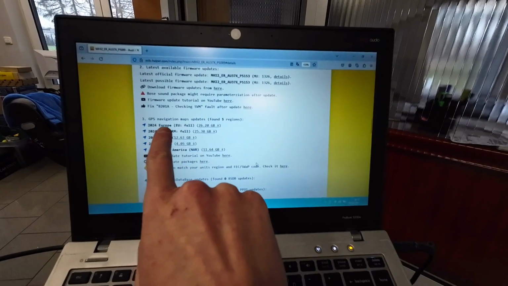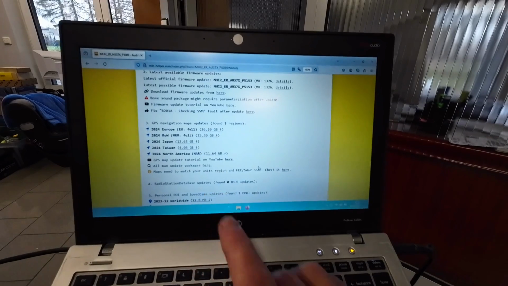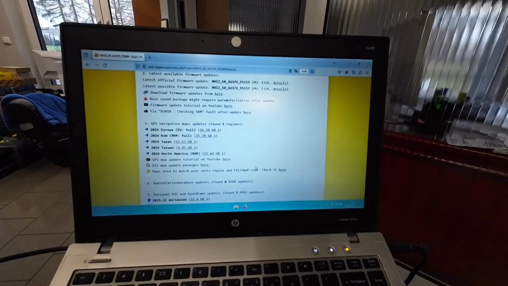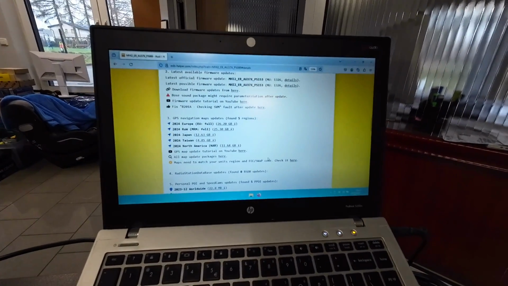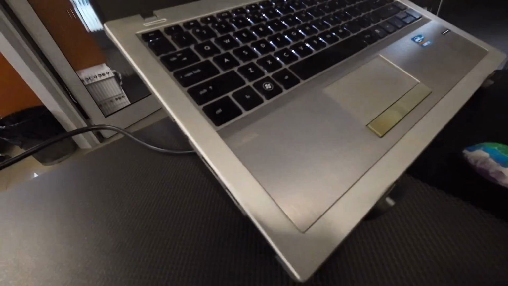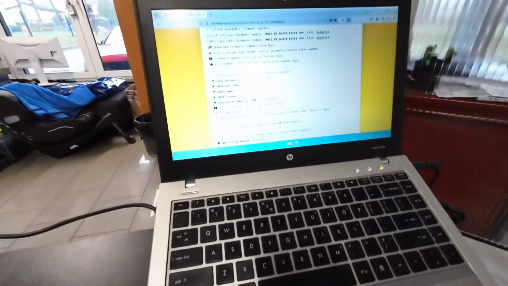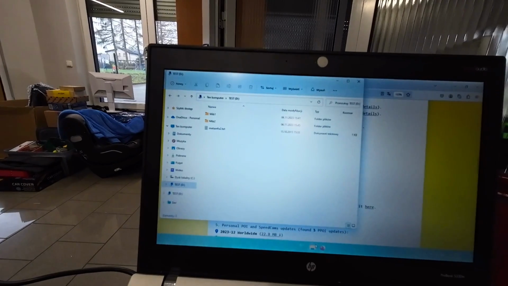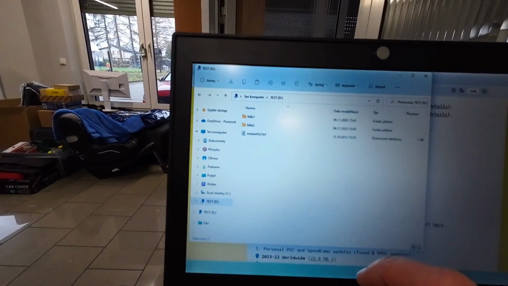And we have Europe, 26 gigs when it's compressed. And after downloading it, you want to unzip it, you want to expand this archive and prepare an SD card. So over here, I have a 64 gigs SD card formatted with FAT32 file system. And on this SD card, I've already copied the downloaded package.